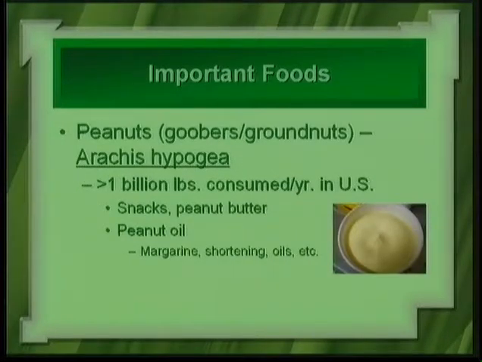And these are used in the hydrogenation process that we talked about before to make margarine, okay, which is, of course, artificial butter, right? And they use it to make shortening, like vegetable shortening, such as Crisco, okay, which was the first one. And you also have other oils that are used, salad oils, cooking oils and stuff, because peanut oil is very good to cook with.